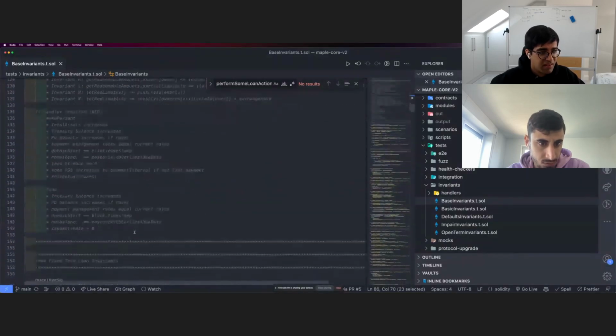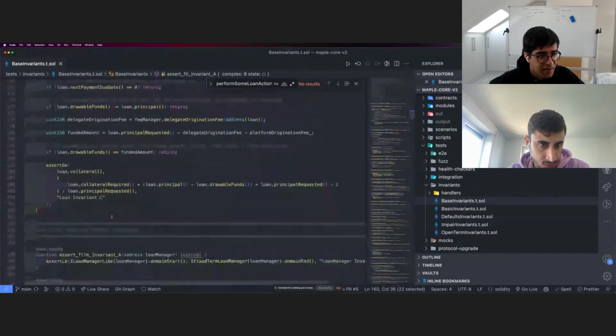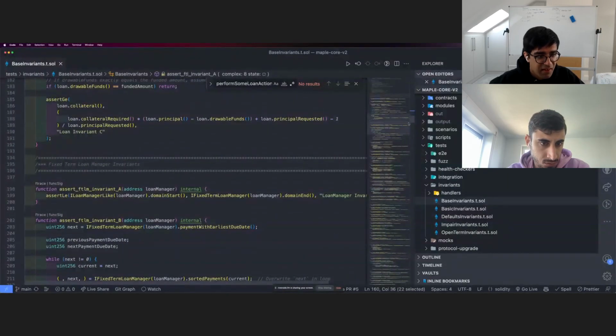So we've got all these invariants defined. We have specific internal functions to assert each invariant. Like I was talking about, the collateral balance on the loan equals the actual collateral that the function should be returning as well. So these are different invariant assertions that we have defined.